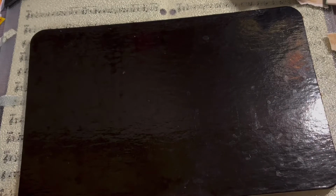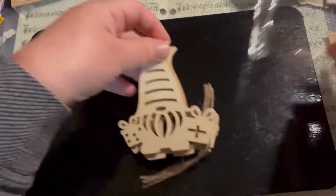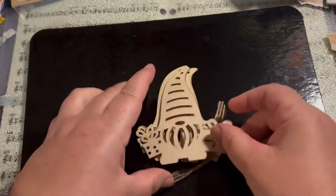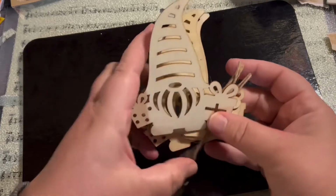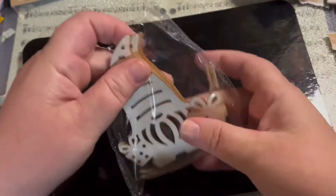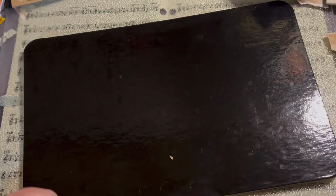I got from the Dollar Tree these gnomes. Look at these. Look at that gnome. Isn't that adorable or what? I can't wait. I want to watercolor them, but I don't know if I should gesso them with some clear gesso before I paint them, or if I'm just going to use acrylic. But yeah, so I got those.